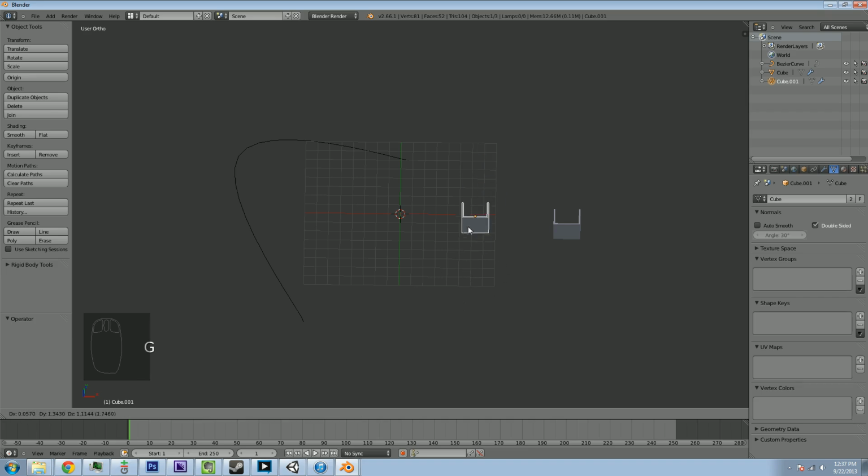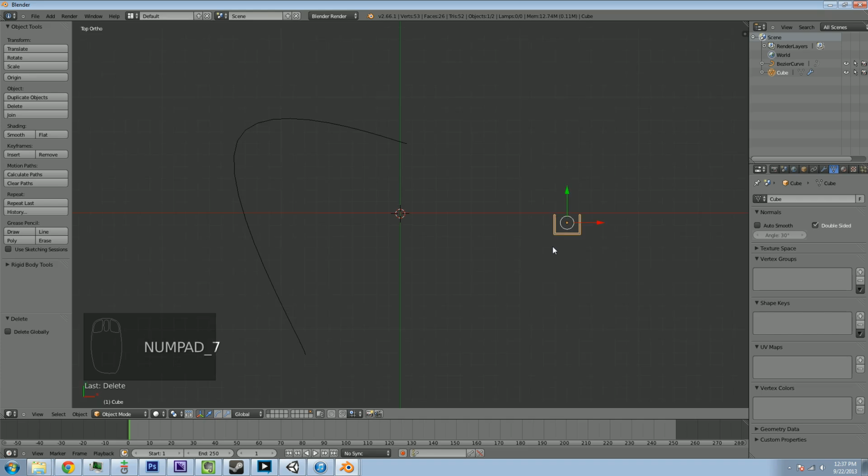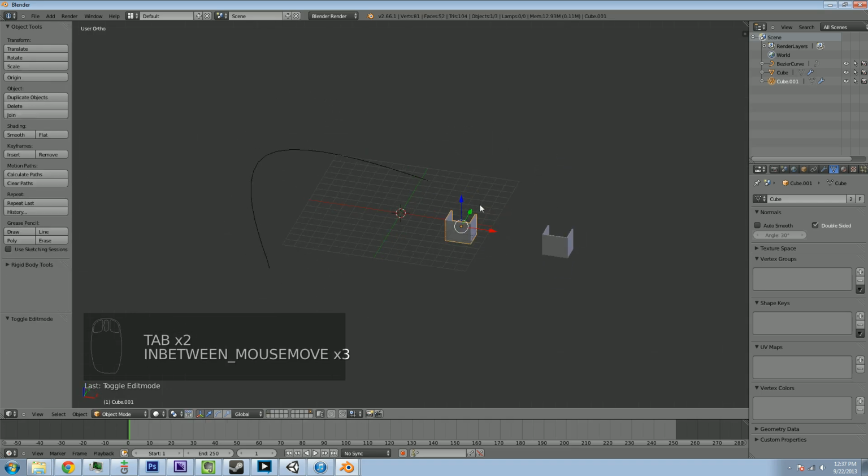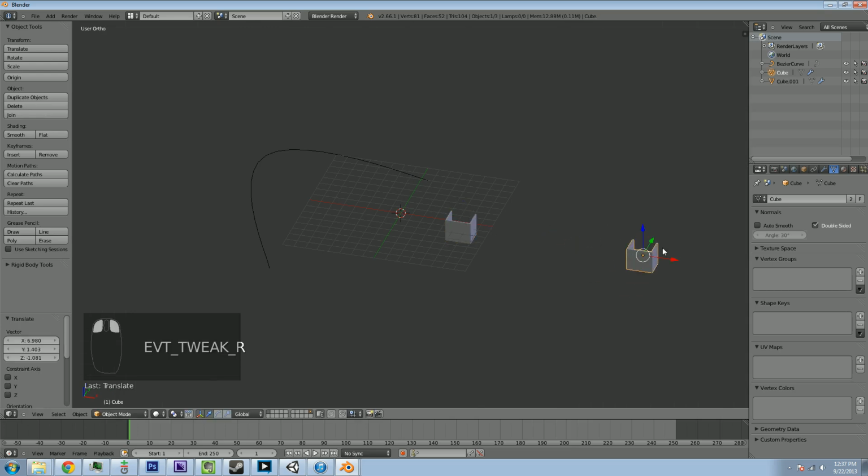Anything I do in object mode is fine. I can scale, I can rotate in object mode. Any of those things are fine. But if I make any changes in edit mode, that's where it gets propagated out. So again, I'm going to use, whoops, not Alt-A. I'm going to use Alt-D. Move it over here. So now I've got this linked copy. This is what I'm going to use as my basis to follow the ramp. That way I've always got this extra copy kicking around that's easy to work with, so I can make changes to it. I don't need to do this, but you'll see why it's handy in a little bit.